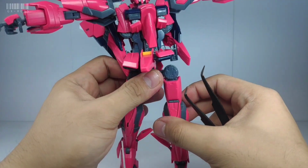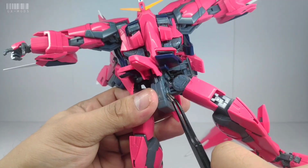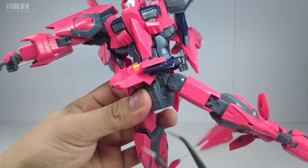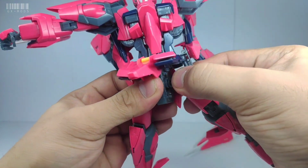Last to mention is this rotation right here. You can do it on the left and right leg. Now, the waist unit has this same gimmick right here. I'm very impressed for a bootleg that this piece right here is not loose.